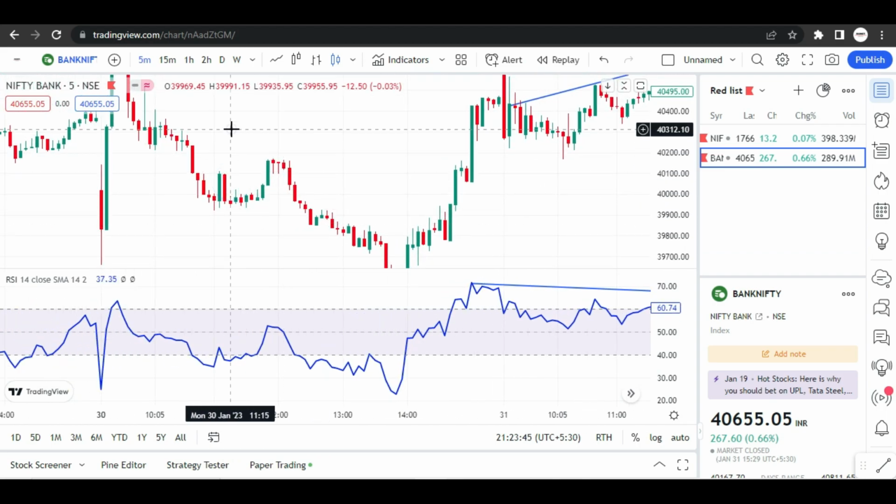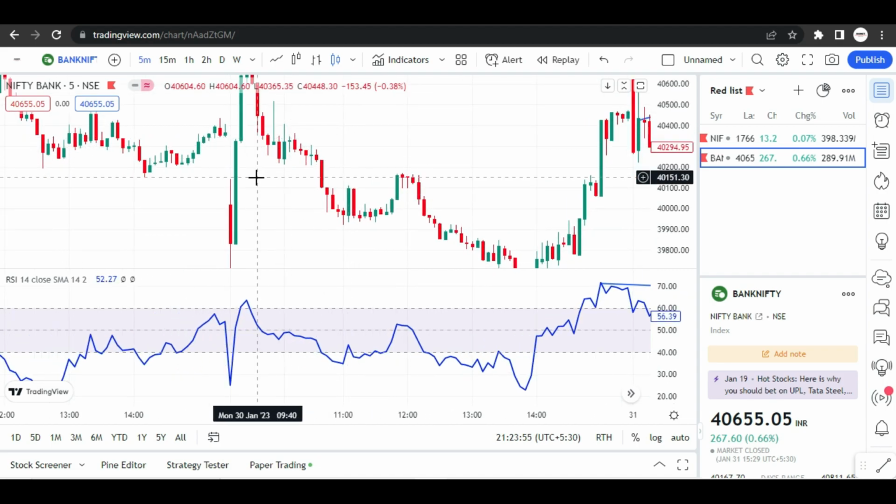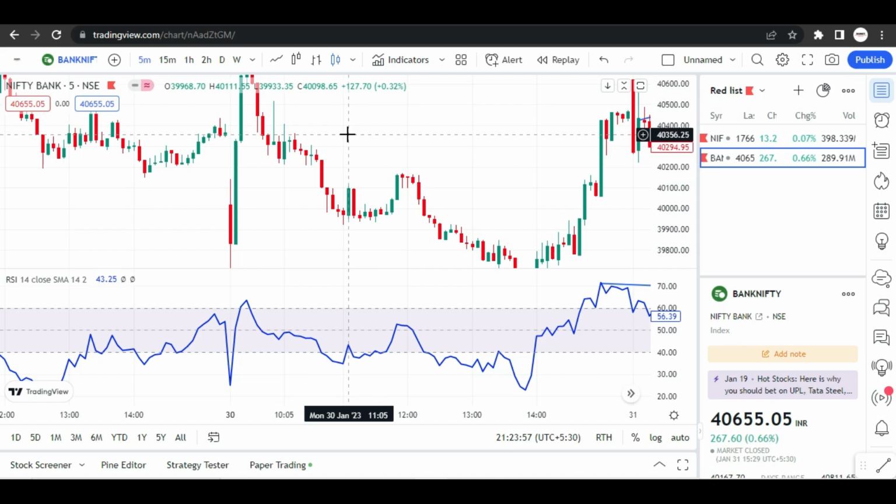Another rule: do not try to lose more than one bar. If you are going to lose, try not to lose more than one. Definitely we cannot stop losing. The people who say this is a 100% sure strategy with a 99% or 100% success rate, that is not going to be true, because we don't know who is going to buy or sell on the next tick. So always try to put your stop loss only one tick above or below the candle which you are entering, or the previous candle.